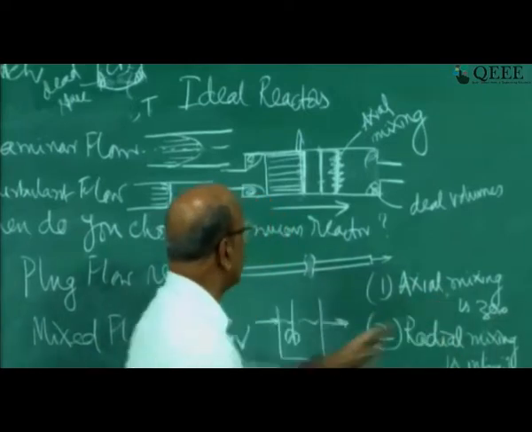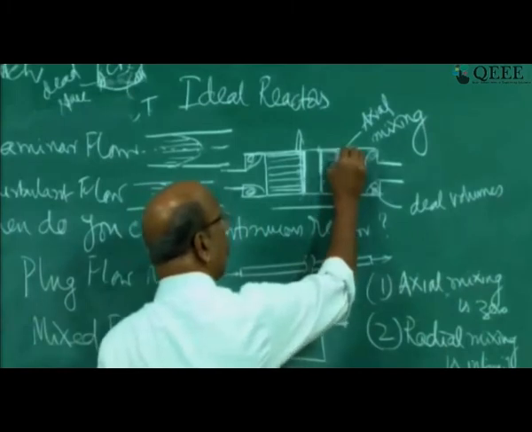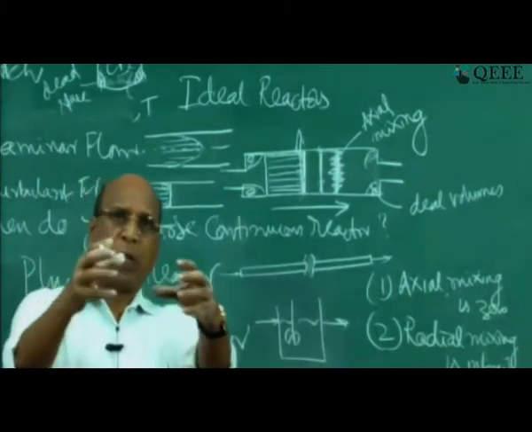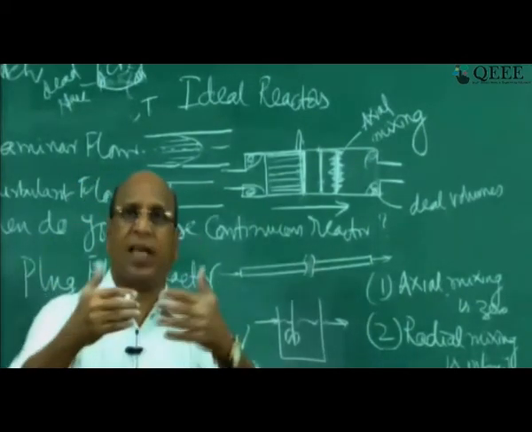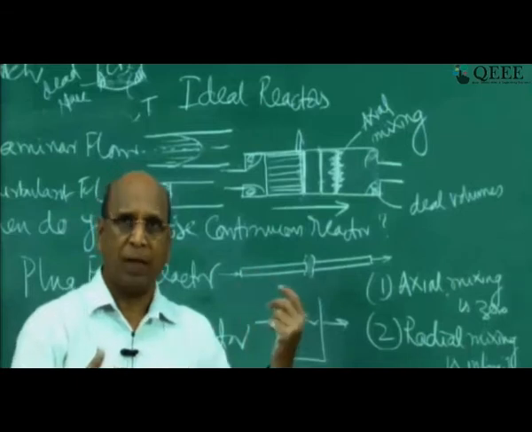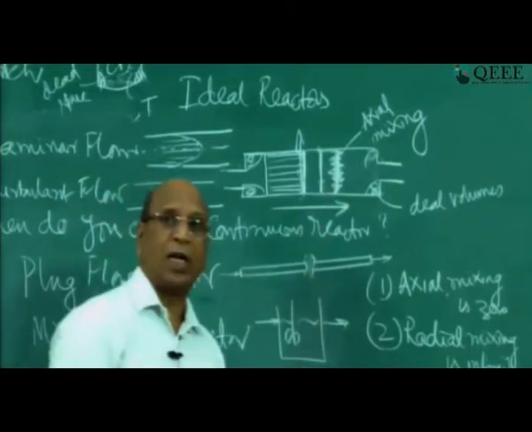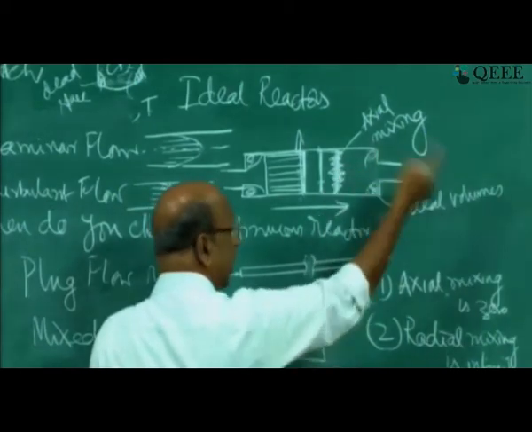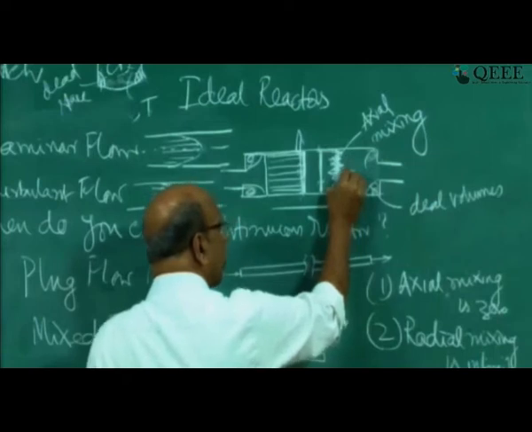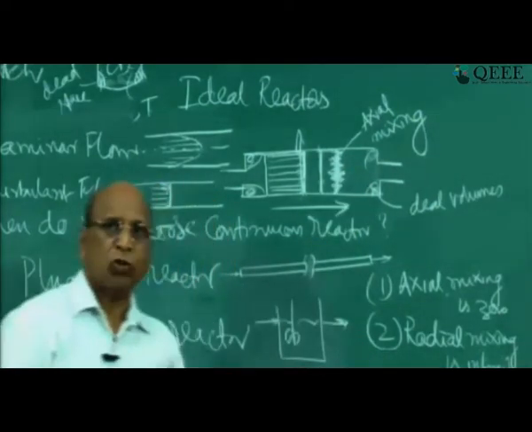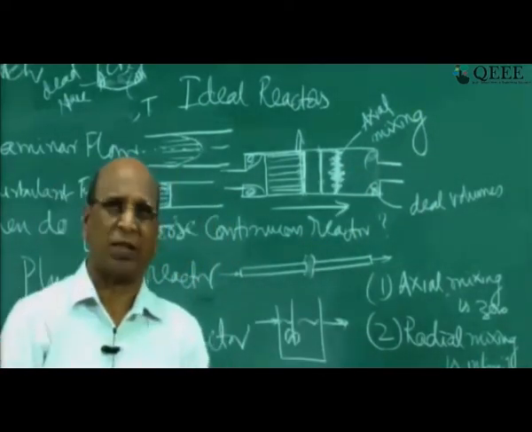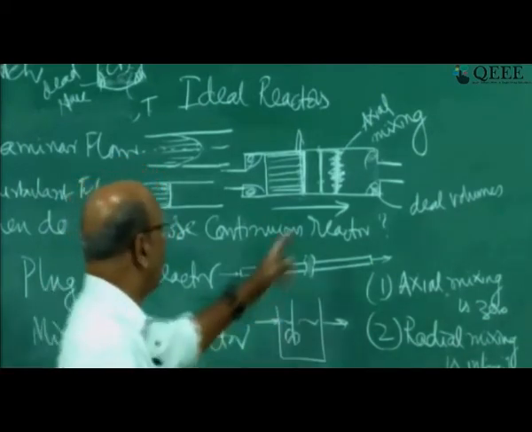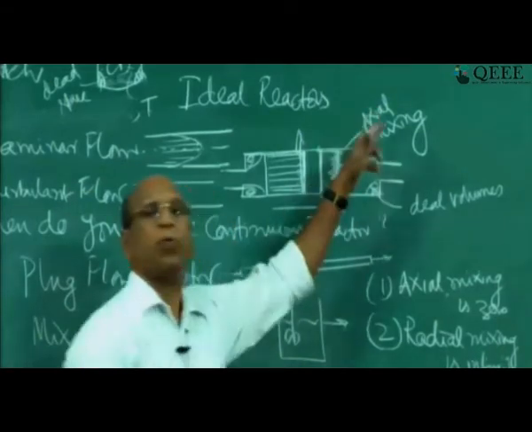Axial mixing equal to 0. That means no particle is allowed to go forward, backward like this. Like people are pushing you forward, people are pushing you backward, and you are moving like this. That is not allowed in ideal plug flow. The reason is, if I have a molecule which goes here, it would already have reacted, and then the same molecule comes back. There is no use of that molecule because it has already become product. So it will not give you more conversion if molecules are moving backward, forward, backward, forward.